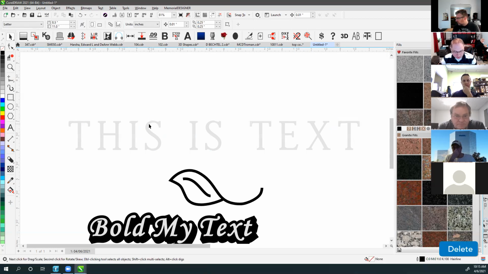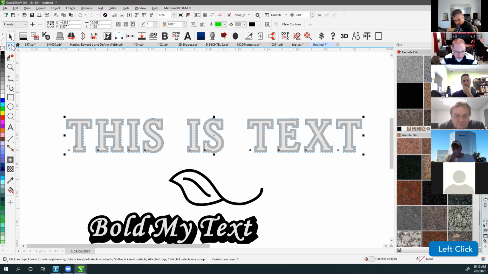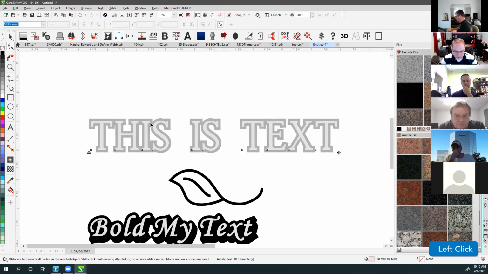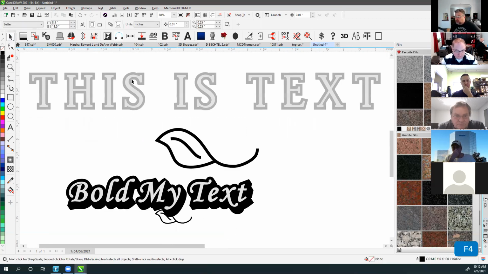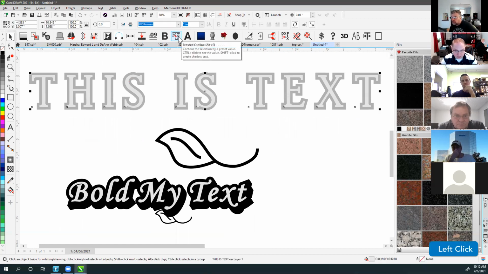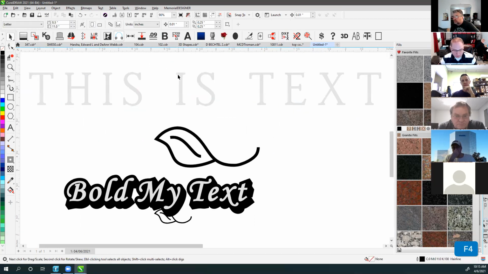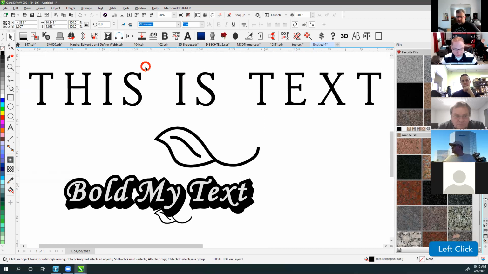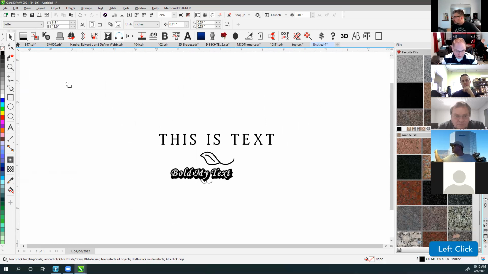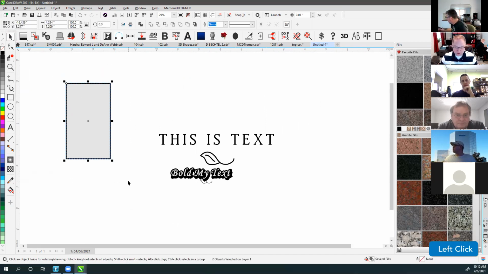If, on the other hand, you use the contour tool, just to show you the difference, contouring it would actually keep it editable. So if I went like this, the contour goes with it because it's an effect applied to the existing text. But to make it quick and fast, the frosted outline button will break that contour apart. So there's a difference there between frosted outline and just using the contour tool. You don't have to use it on text. If you wanted to make a quick panel, you could just draw a rectangle and it'll build a quick panel, but it's meant mostly for text.